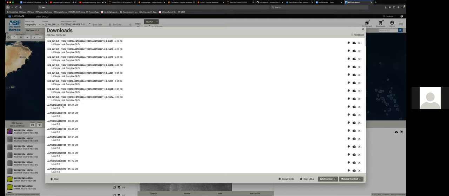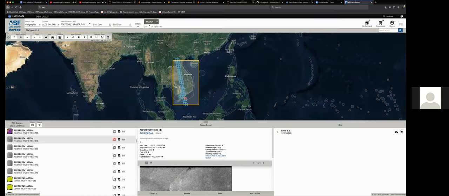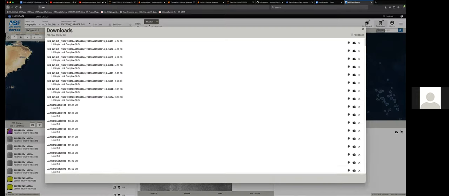And also, another approach would be, if you click on download, it will give you options to download the data or download a Python script that you can run. You can download only the Python script. That would be a little bit of a problem because you cannot copy it to the OpenSAR lab. But for your own use case, that's very easy. Usually that's what I do. Right. I usually do the download Python script when I've done this.